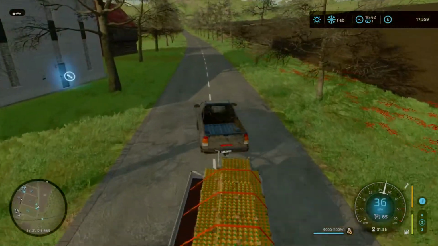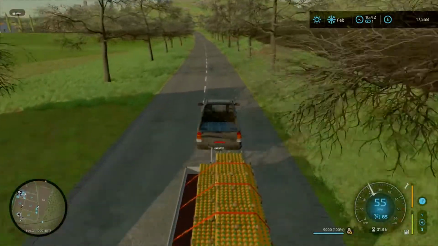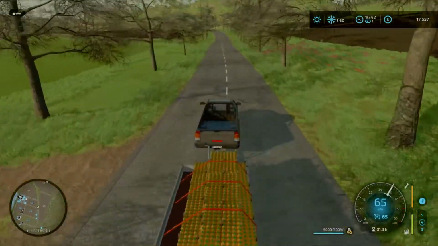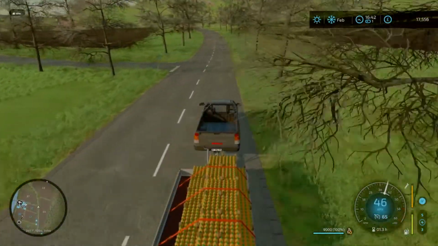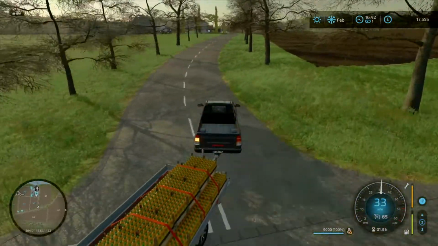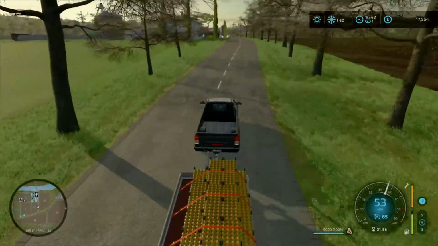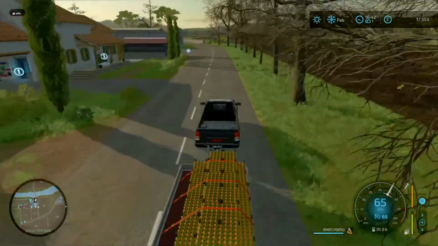Luckily there was no vehicles coming. I'm gonna lock it in on 65 k's an hour. Indicators on. Our wheat is coming along nicely.